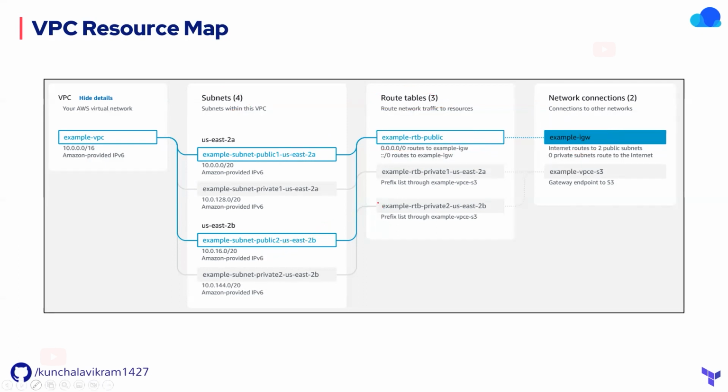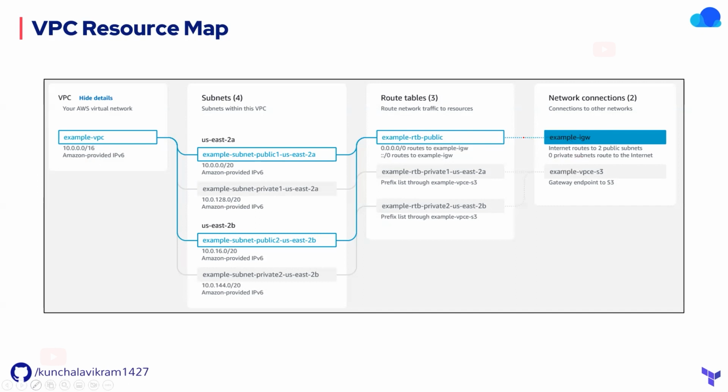And anything that doesn't have a route table to the internet gateway, these are all private. Connecting them to the NAT gateway is a separate thing. If you need internet access, then you will connect to the NAT gateway. Apart from that, these are all private. So just don't think that they have to be connected to the NAT gateway. It is not like that. They are private if they are not connected to the internet gateway.